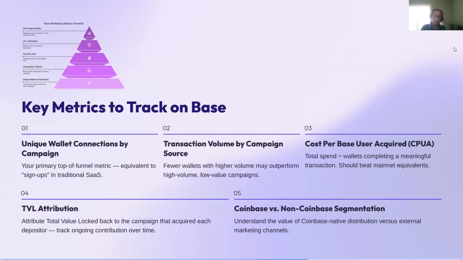In these cases, you need to identify how the customers came into Base, whether through Twitter, the email campaign, or the Discord channel, and then how many users are committing to a transaction and what the value of it is.